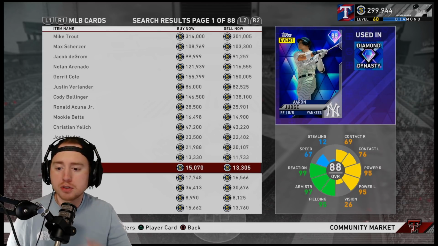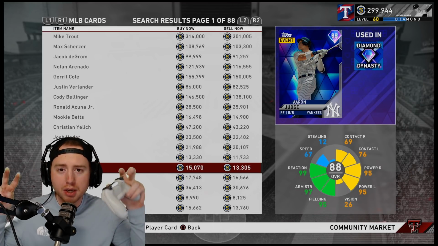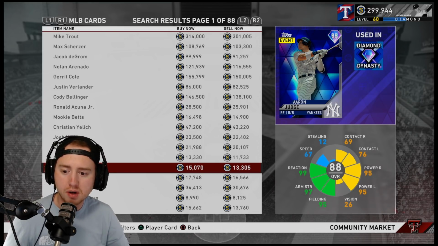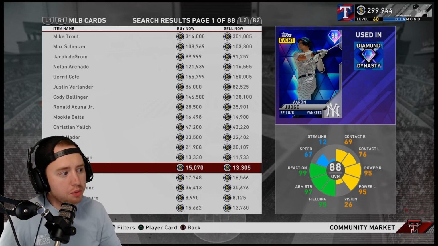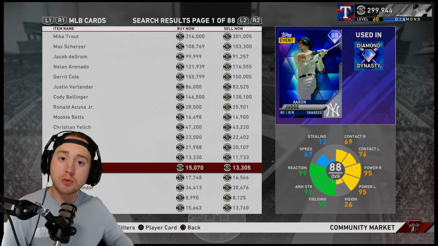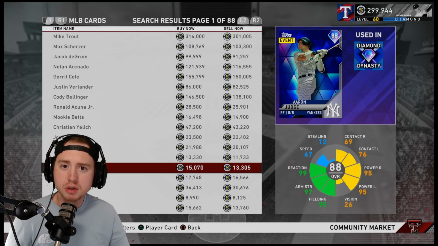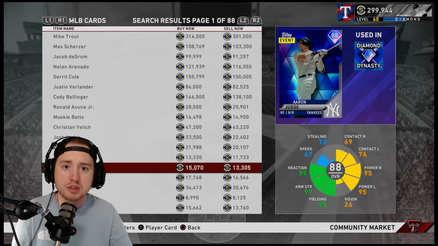So the first don't we're going to be talking about is to avoid some of these big margin flips, so to speak. So for example, we're looking at Aaron Judge right here. Based off these numbers we're seeing in front of us, a 15K buy order, a 13.3 sell order, you'd be making about 250 to 300 stubs for flipping this card. Now, you're looking at it and thinking, that's great, 250, 300 stubs. That is more than I'm making from lower tier cards. I should jump on that.